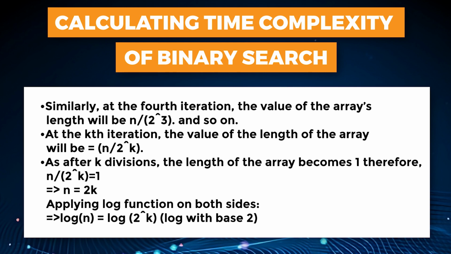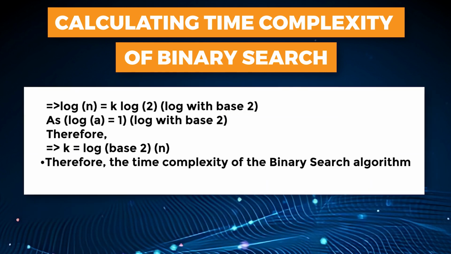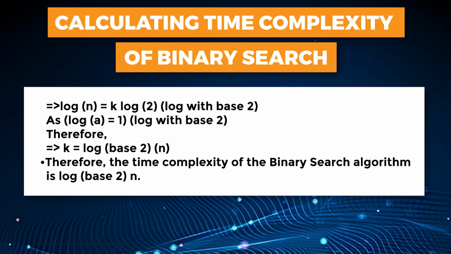Applying the log function on both sides, log n equals log of 2 to the power k, with log base 2. So log n equals k log 2, and log base 2 of 2 equals 1. Therefore, we can write k equals log base 2 of n. So the time complexity of the binary search algorithm is log base 2 of n. This is the way to find the time complexity.